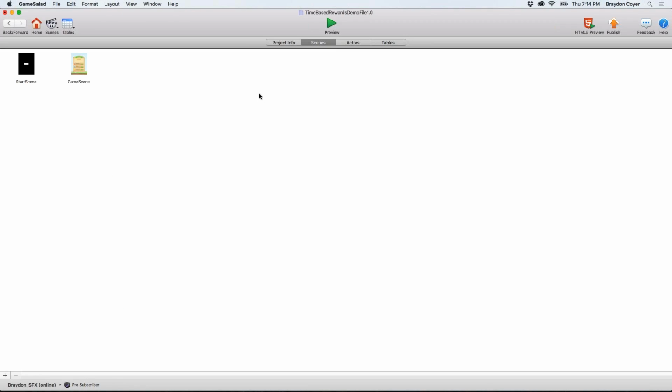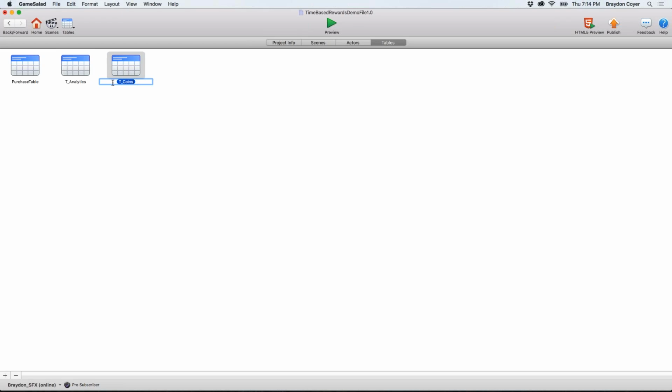And now I'm going to go ahead and create a new table. So I'm going to hit the home button and go to the tables tab. The analytics table is used to create our user ID, but also our app ID goes in there. But since we're creating a reward system, and for this demo, I'm just going to be doing coins. You can do whatever you want, whether that's power-ups or something like that. But we want a table to hold all that information.